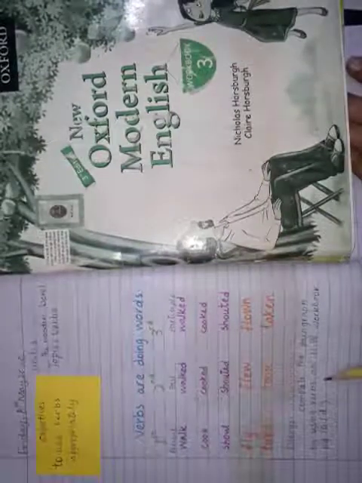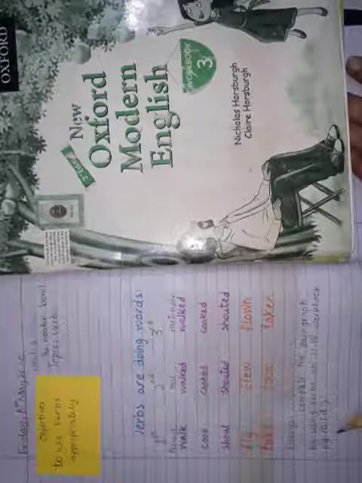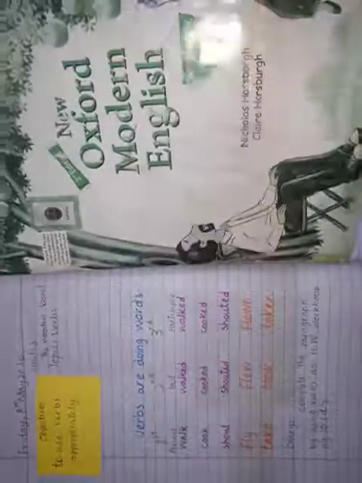Alright, now it's time to look at the diary. Today's diary is: complete the paragraph by using verbs as homework, workbook page number 10D. Alright children, you have to complete workbook page number 10, D part, as homework. You have to fill up this paragraph completely by using the verbs.